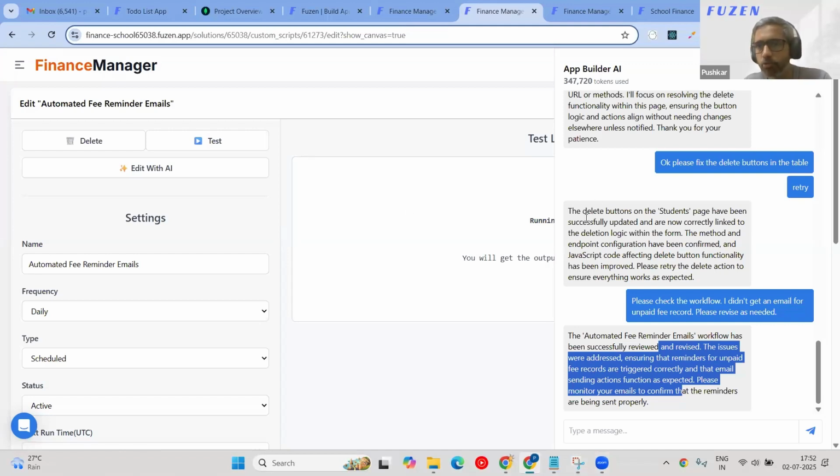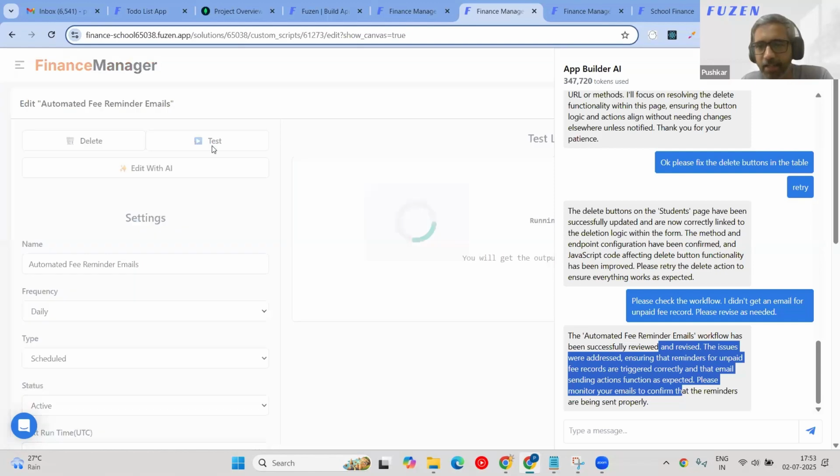After the call, Monali, I have the email address that you used to book the meeting. What I'll request you to do is create an account on Fuzen. fuzen.io is the website. You need to go there and log in as a user. So I will have your user account, and then we transfer the ownership of this app to your account. Sounds good. It's very basic. I don't imagine that you'll need any help to use this, but if you do, you can always message me. I'll put you in touch with our team, and if any help is needed in getting started, we'll definitely help you out. Thank you, Pushkar, and looking forward to it.